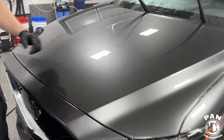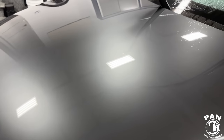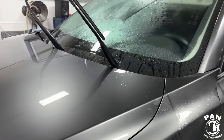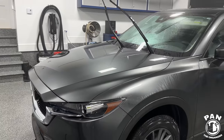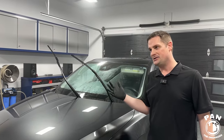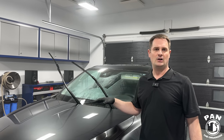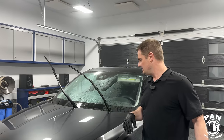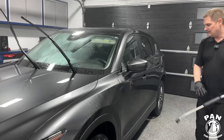Looking at a close-up of the hood, it's pretty flat — very slow to sheet off. To me that's a visual indicator that there is no protection left. Maybe in the corners it's starting to slowly sheet off on the edges, but the protection is essentially gone. It had been going well for the first 12 to 18 months. Andy, you were starting to notice a diminishing effect of the hydrophobic water beading and water sheeting after that 18-month mark, right? Absolutely. Now at 28 months, this is practically nothing. Let's have a look at a vertical panel.